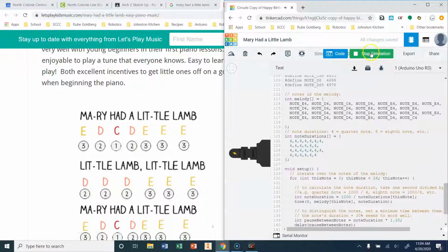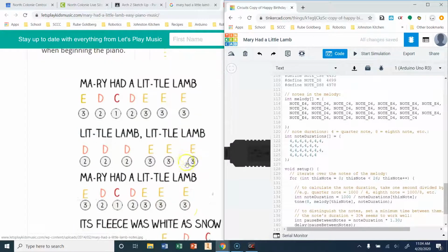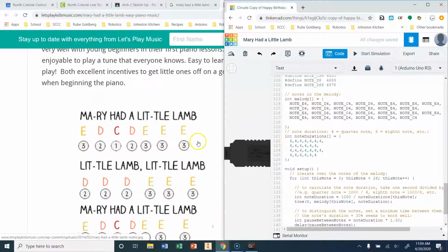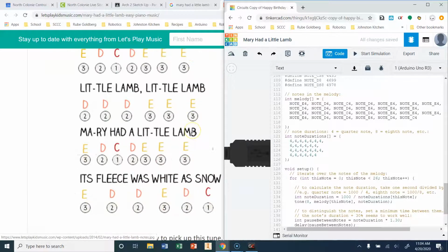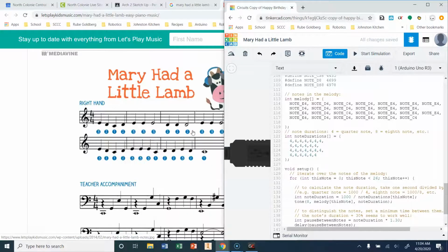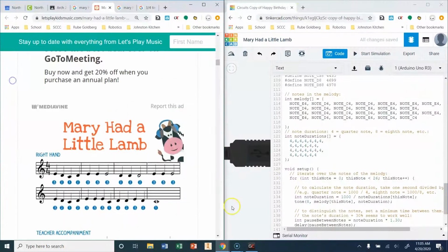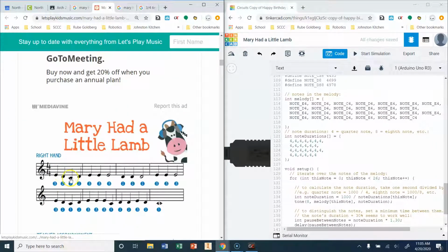Okay. So that sounded funny at this point, primarily for the first reason, which is our note length. The second reason is maybe a couple of octave differences that we need to take a look at, although I'm not sure about that. But let's take a look here. So when we start looking at this, Mary Had a Little Lamb right here.